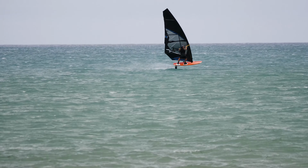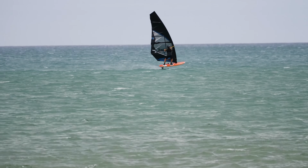The first one was in La Palma, where I usually go speed surfing. It was a lighter day, so we had gusts of 30 up to 35 knots. And I managed to go, I think, 31 knots there, which was pretty good. And I felt somewhat stable there on the 5/8.